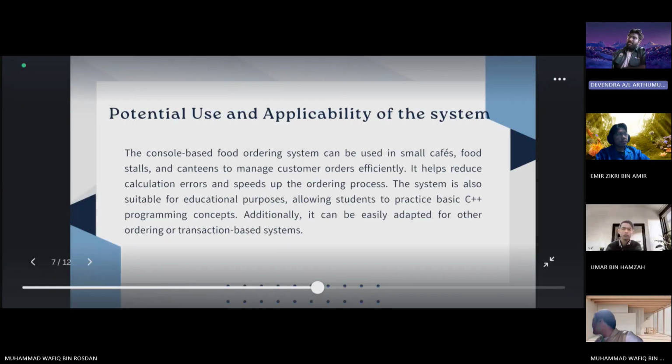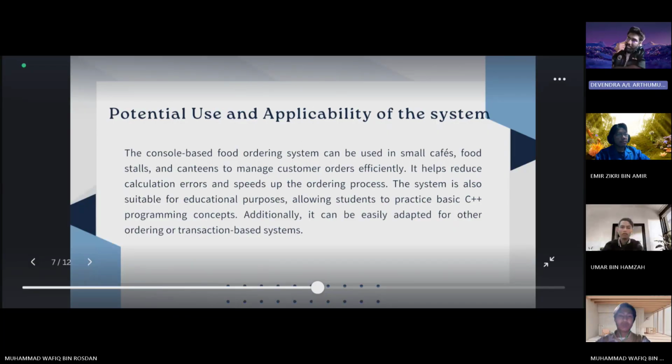So what I'll be doing right now, I'll be explaining about the potential use and applicability of the system. This console-based food ordering system can be used for small cafes and for other small businesses like food stalls and canteens, to manage customers' orders efficiently in terms of time management and so on.